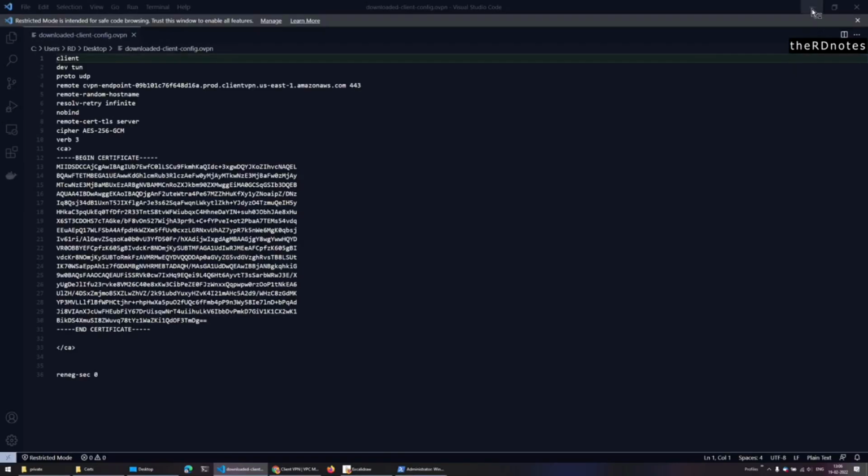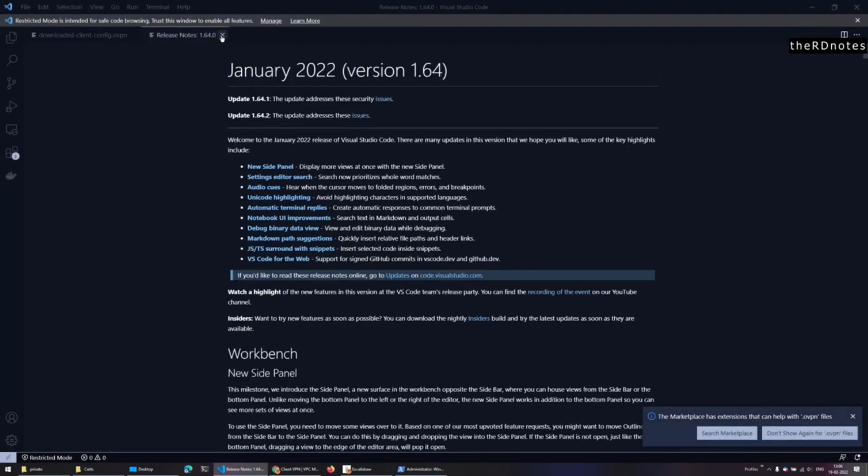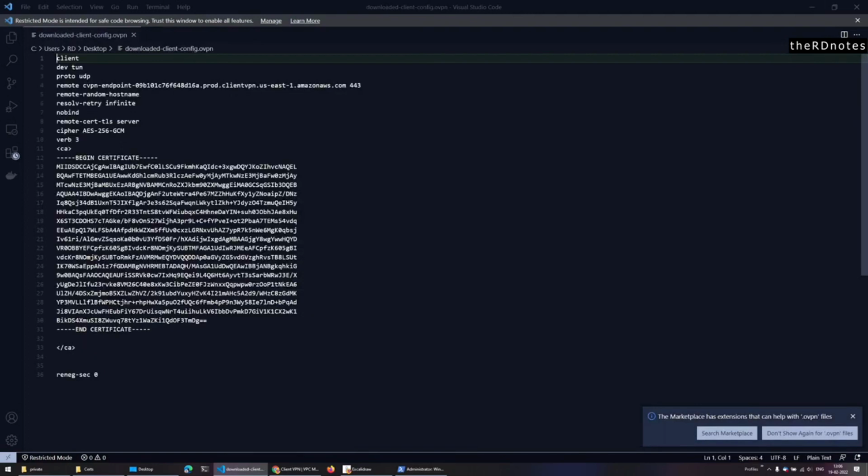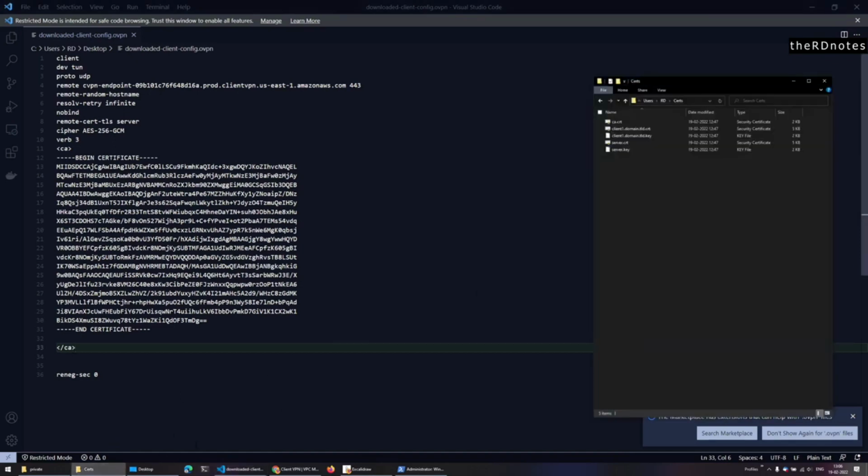Okay, all right, so one thing we want here is that this is the chain for CA, right? We need to enter the certificate and the key for the clients, right? And for that, I can show you the steps as well.